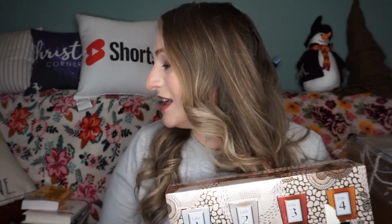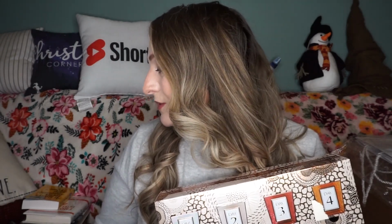So in general, and I can't remember how much I paid for this, so if I don't forget, I'll stick it down in the comments below. But surely I don't think it was more than $50. I think it might even have been less than that. It wasn't that pricey, especially for 12 mini candles. Because if you think about it, 3 of these is the size of 1, and most candles are like $20. So you have 4 candles here for under $50. So yeah, I think that's pretty fair.